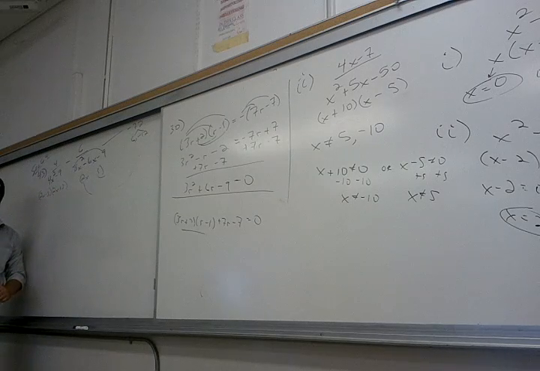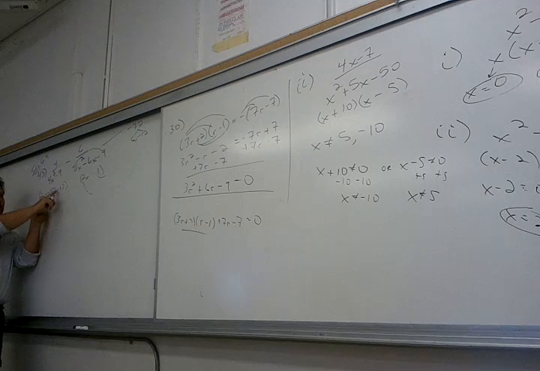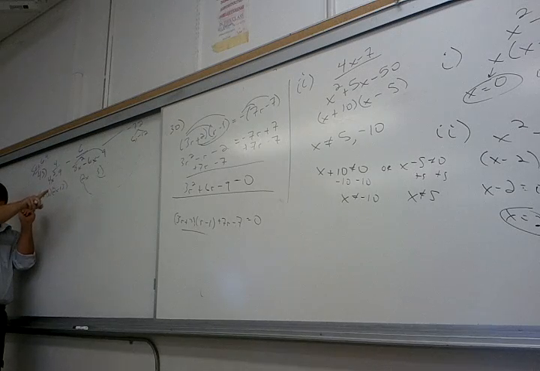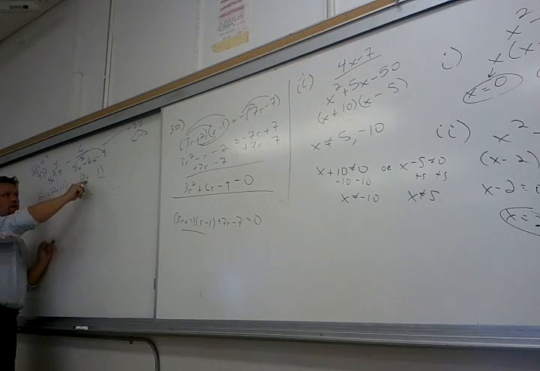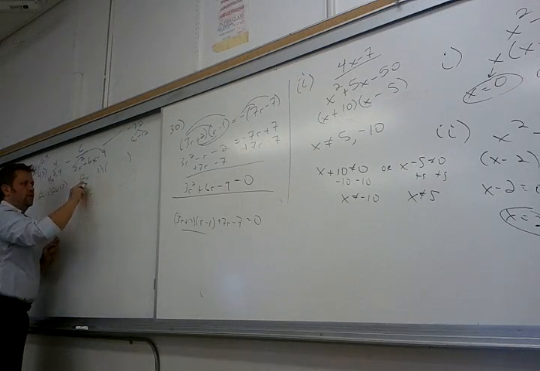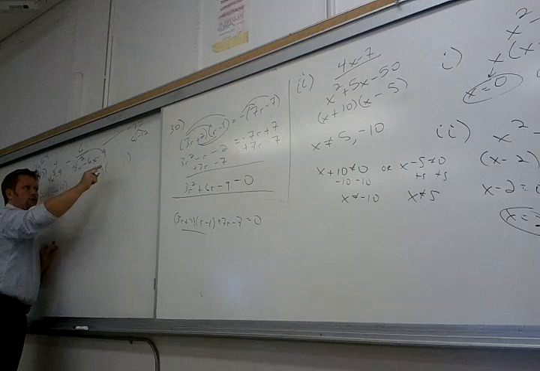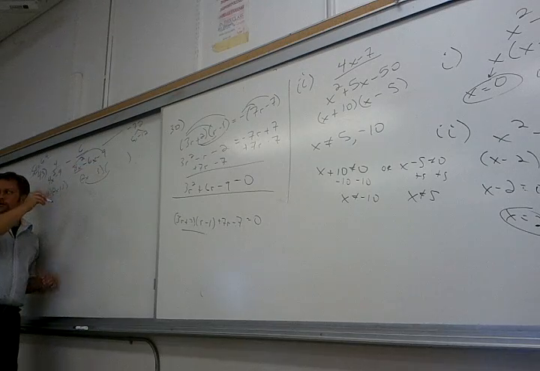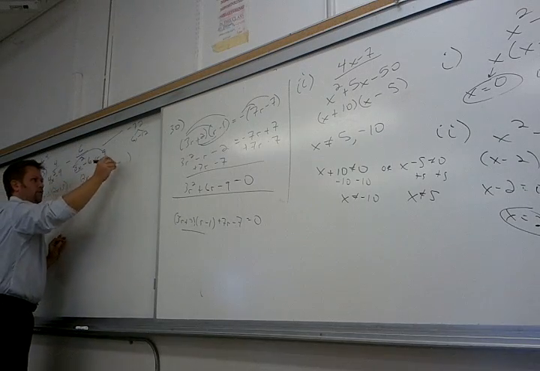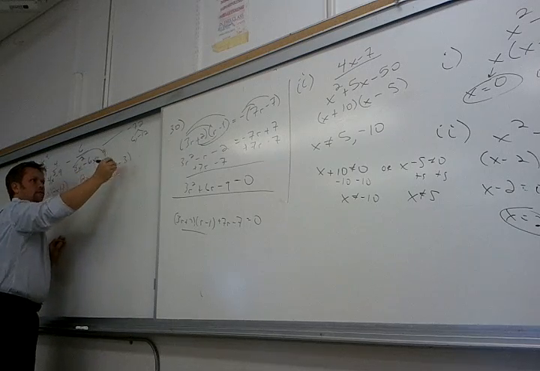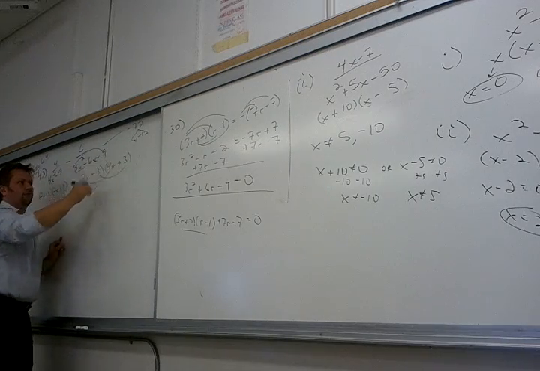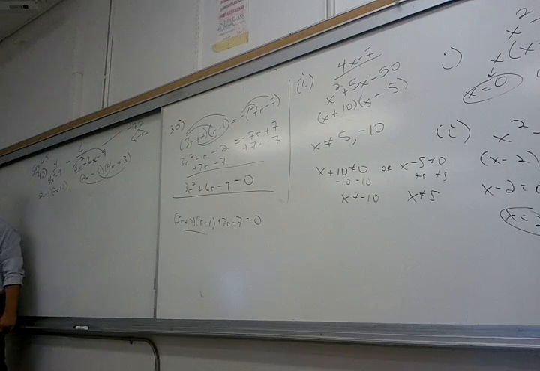So I know, and you should have seen this by now in a lot of these problems, that it's going to share something with this one. In this case, it's nice because they both have a 2x and a 3. If there were two different things here, then I'd try both. But here, 2x and 3. I'm going to assume that's part of the answer. What's got to go here to make 8x squared? 4x. What's got to go here to make 9? 3. And then I just figure out what's minus and what's plus to make the middle term work.